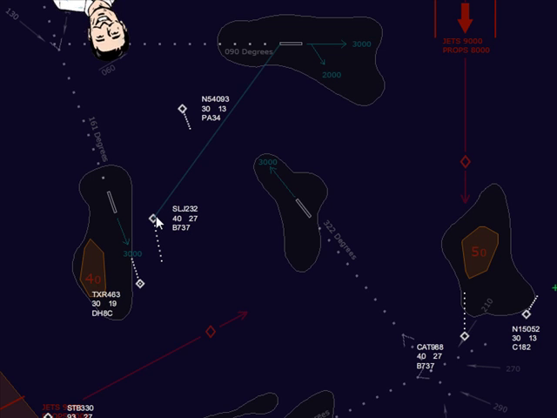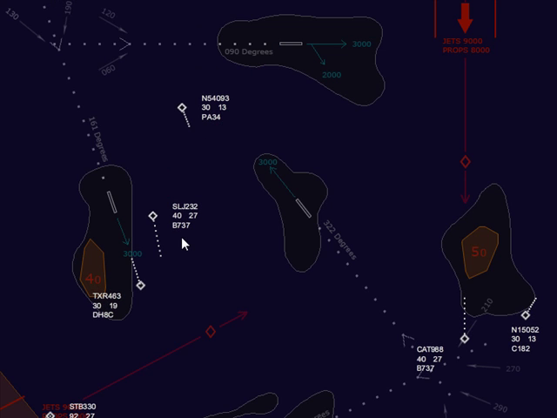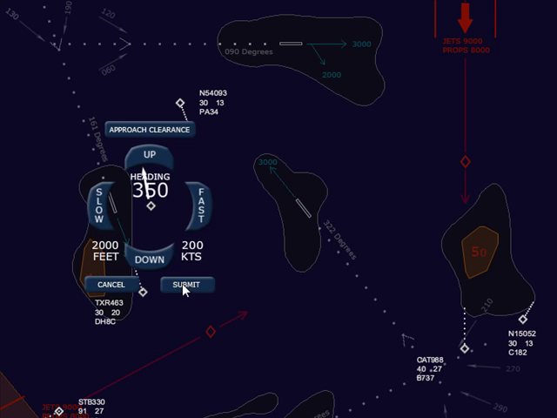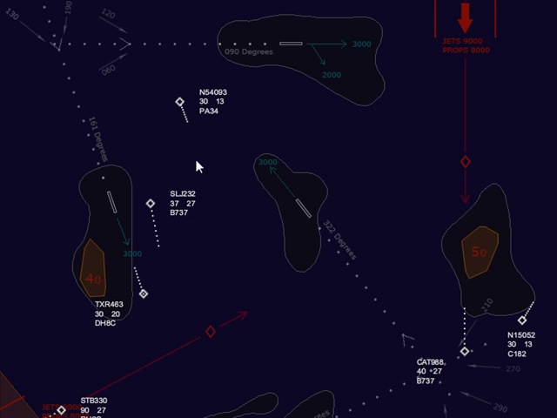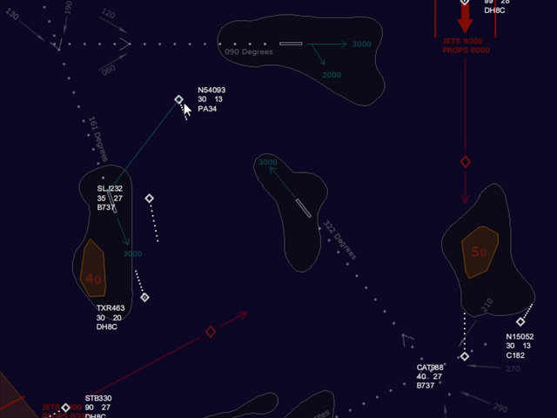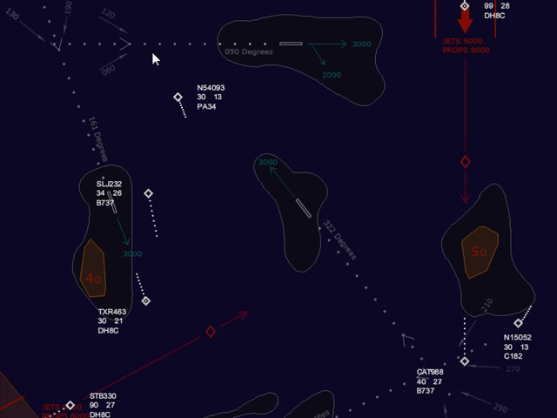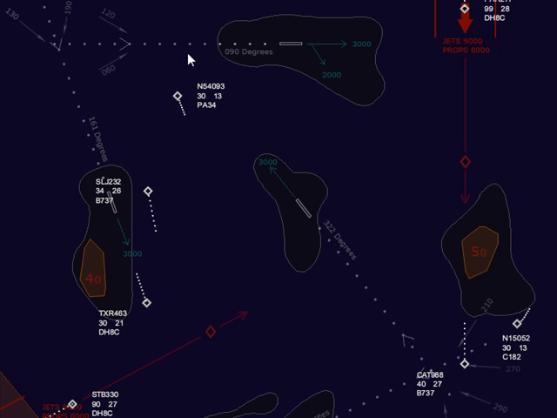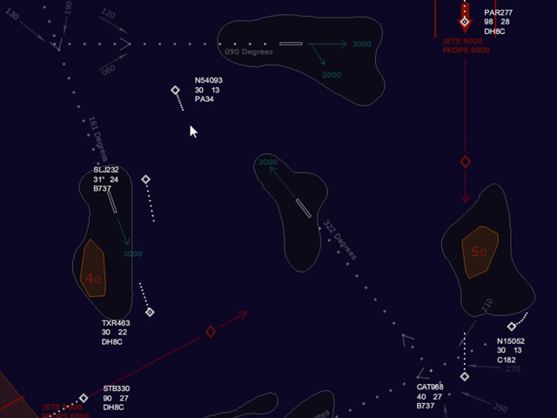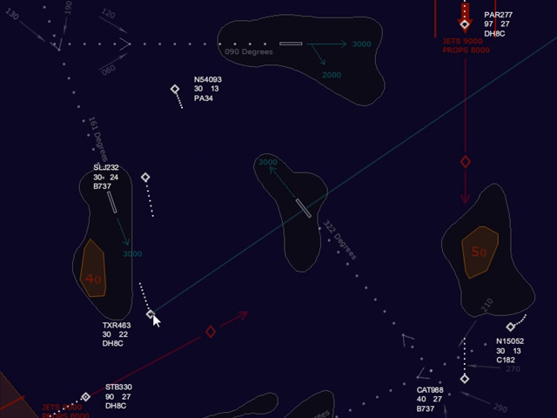I have to watch this very carefully. The 737's ground speed's 270 knots right now. It's time to slow down. I'll slow them down to 200. And I need to keep an eye on this because I could very easily run out of my necessary 3 miles. By the way, I use these dots, these localizer dots, to measure what 3 miles should be. And as well as that, I also have something called a range line that automatically pops up between aircraft that are less than 5 miles apart.